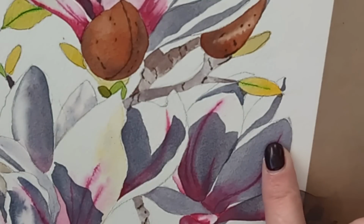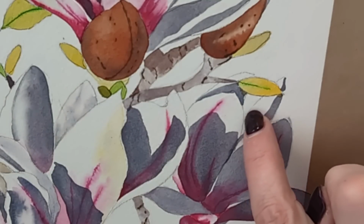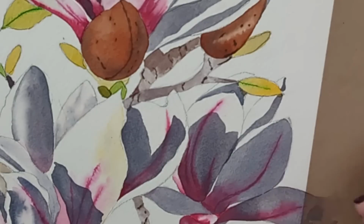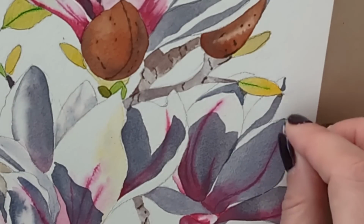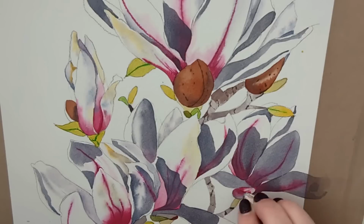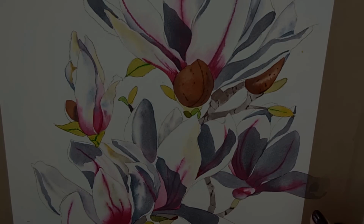If we look here, for example, I need these pencil marks here to show me where the edge of the white petal is, but I certainly don't need any that are around darker areas like this. Always good to clean those up as early as you can. Make sure your painting is dry, of course, and then we'll start putting the paint on.